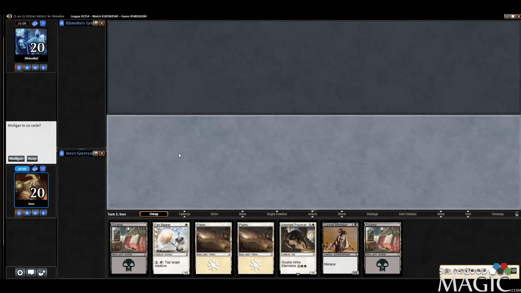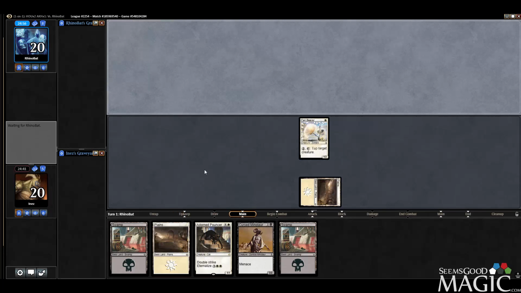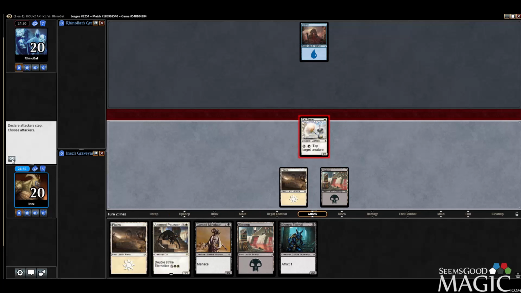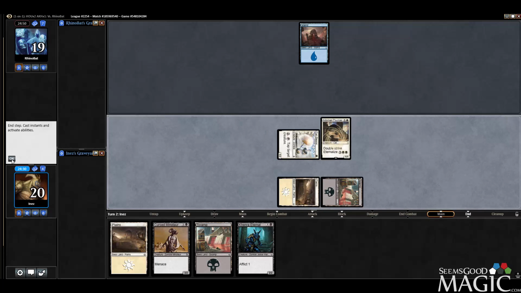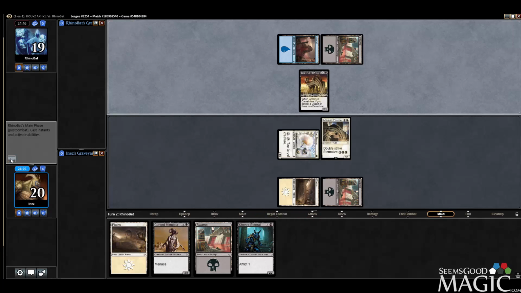Alright, round 3. That is a keep. Nice looking hand too. We get to curve out, which is sweet. Definitely going with Pouncer here, since it's something I'd be much happier trading off, getting back later. Wretched Camel. Well, no desert in sight, so I guess that's good.